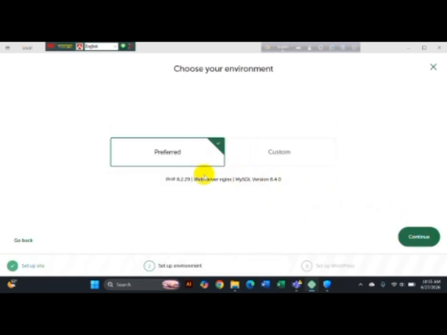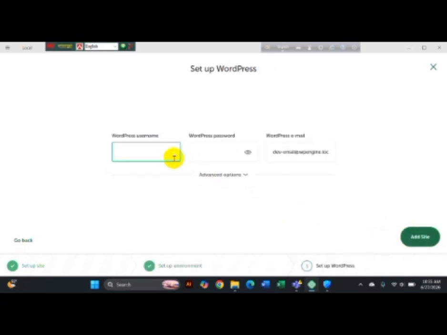Then click continue. You will get this page. Then you click continue and you will return to this page, your username and password and your email.